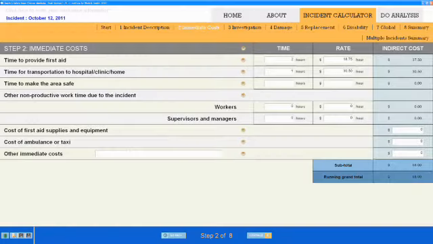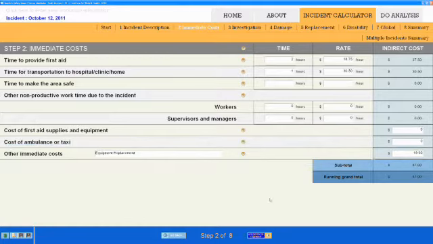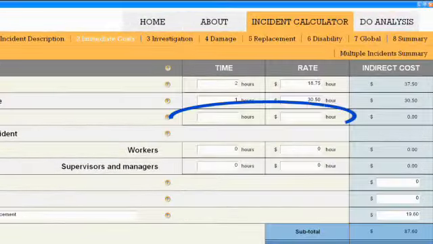If a step does not explicitly identify all the relevant costs for a particular incident, you can enter information in the other cell, usually found as the last item of every step. If you do not have all of the information required for each step, you can leave a cell blank and return to it later. Although this will save you time in the beginning, leaving out important information will jeopardize the accuracy of the results. If a cell is not relevant for a particular incident, you can leave it blank. Numeric cells with no information entered into them are assumed to be 0.